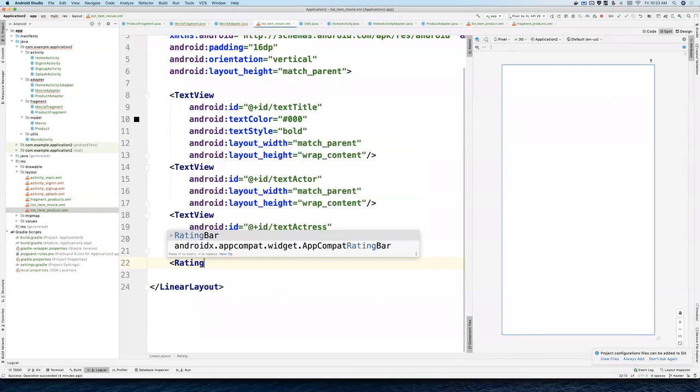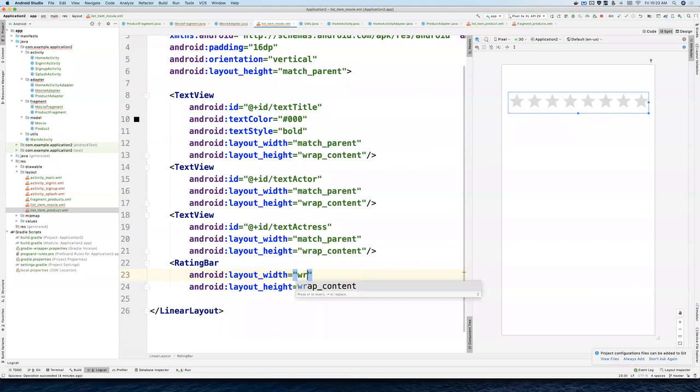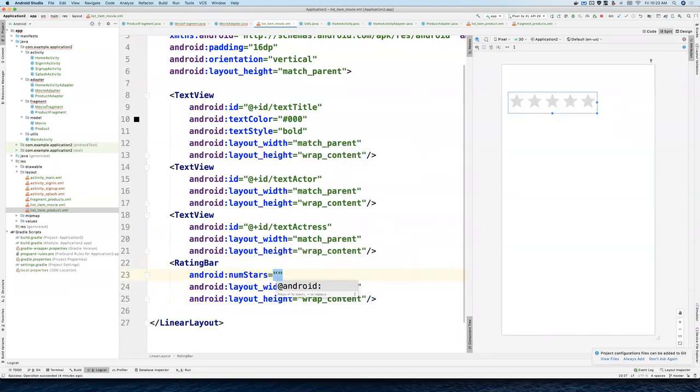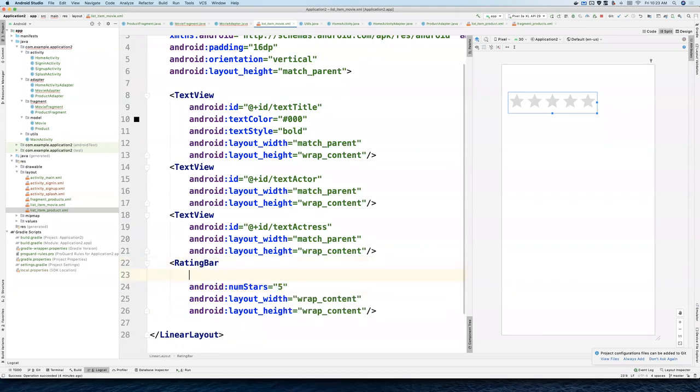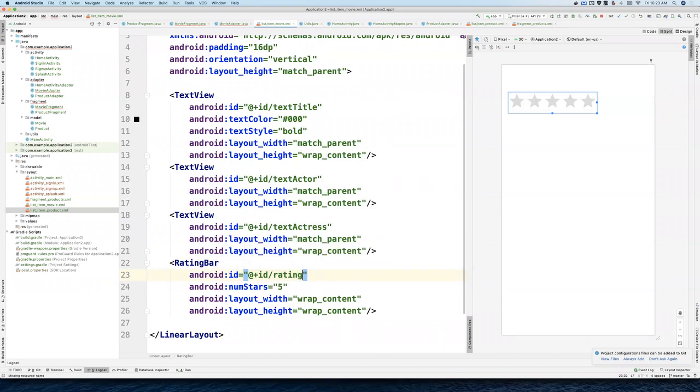We'll go for rating bar. So rating bar, wrap content, because you know that, right? If you go for match parent, it's not going to get the num stars here. So ID is going to be the rating bar. Title ID is not something we want to show there.